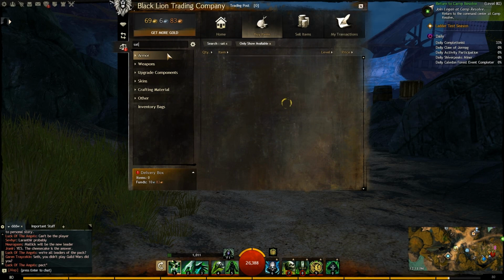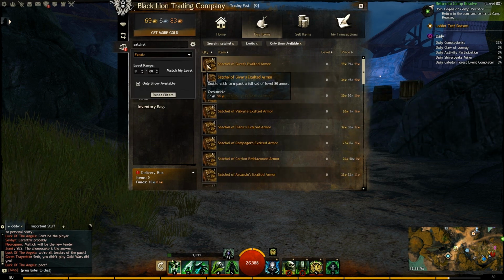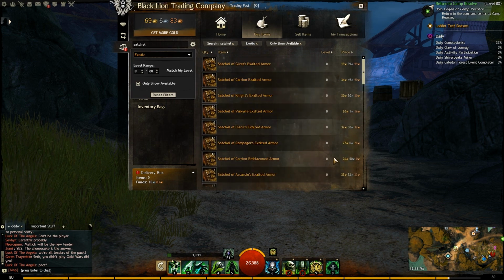You can either look for satchels of gear, not Sapphajul, satchel. Make sure it's exotic. And you can hover over it and it'll say right there, double click to unpack a full set of level 80 armor. Now these can get pretty expensive. You can also look up the pieces individually.